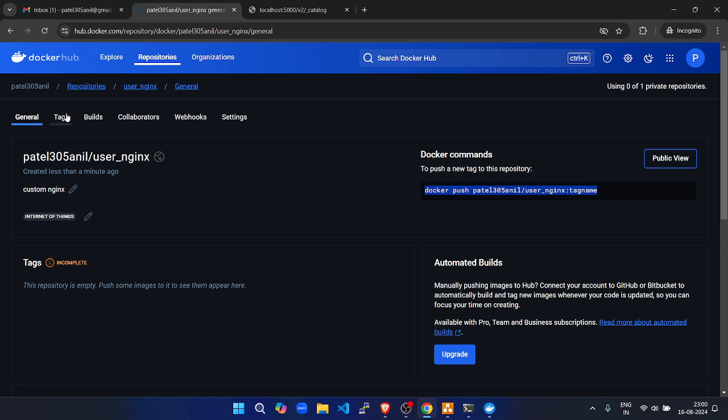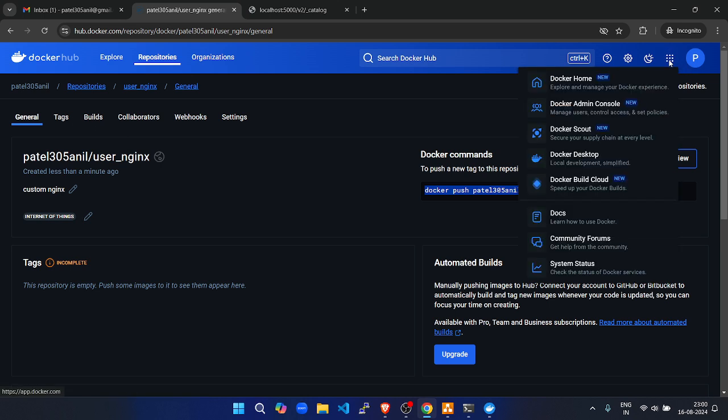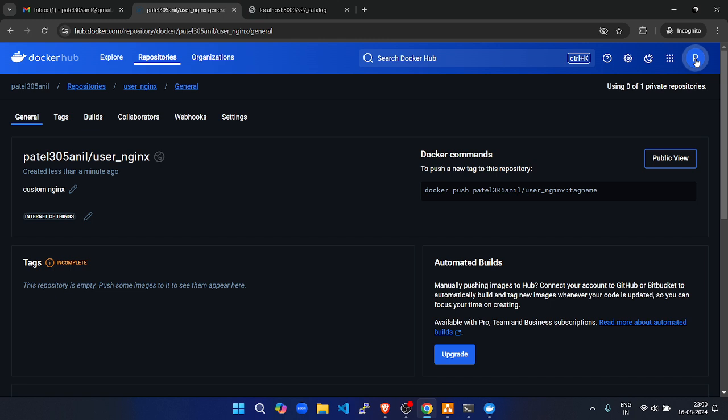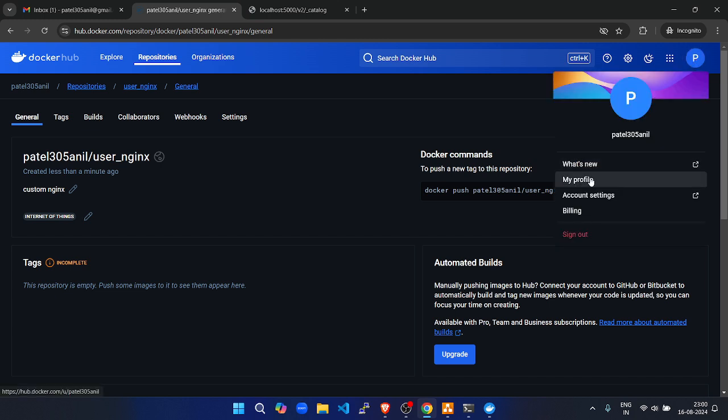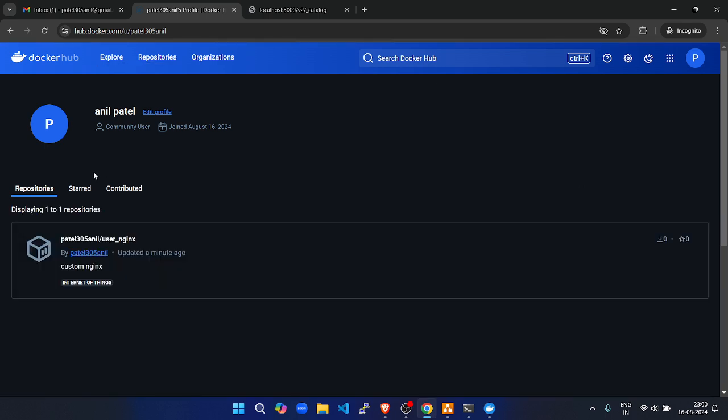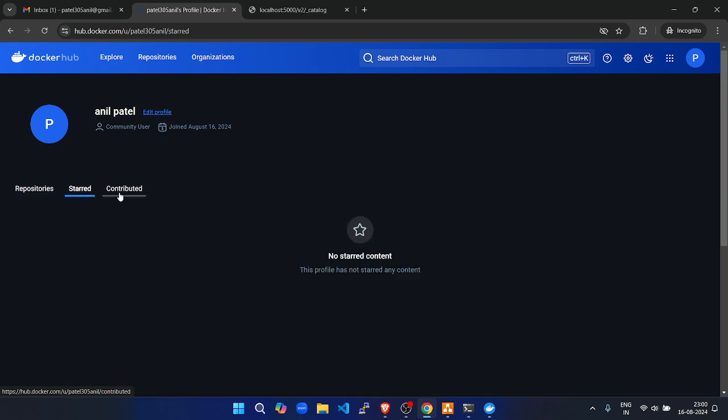Now I need to do the Docker login. Let me open the docs, system console, my profile. I have a username but I don't have a password because I logged in via Google.